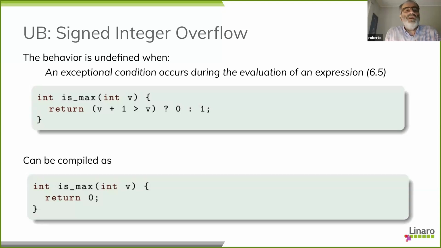And the reasoning is this: if I try to increment v by 1 and I succeed, so I obtain something that is actually greater than v, well, then this was not the maximum value. Otherwise, wrapping takes place. At least this is what happens on a typical machine level. And so in this case, it was the maximum. And the point is that given that signed integer overflow is undefined behavior, the compiler can assume it doesn't happen. And so many compilers will compile this code as an unconditional return 0.